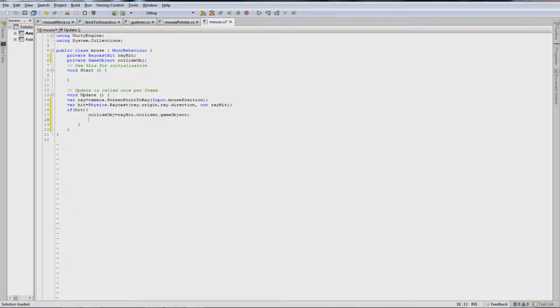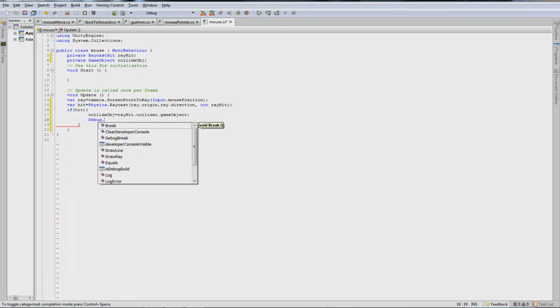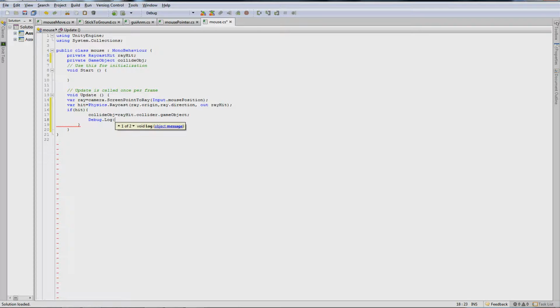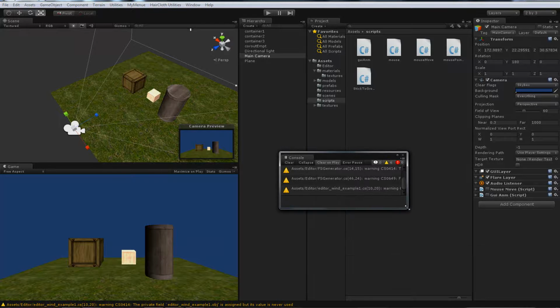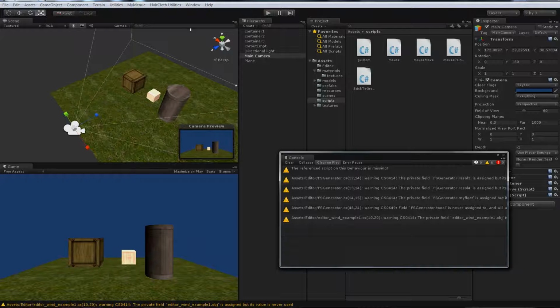Let's see if it did work or not. I'm going to add now, just as a temporary line of code, Debug.Log. I want to have the name of the collided object in my console screen, just to make sure that it is working.